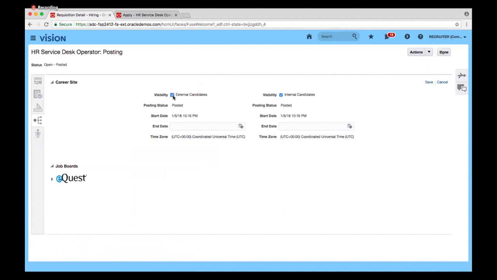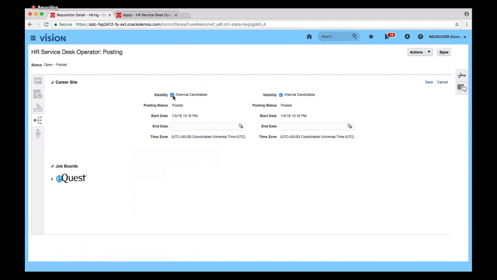Just a tip: even though we say from now, technically it's not real time. There is still a lag between when you post it and when it will be available. That's controlled by a scheduler job that you can choose to run, say, every 10 minutes. So there might be a 10-minute lag between when you post it and when it's available on the site. And the same goes for unposting. When you unpost it, it's not going to be instantaneous.